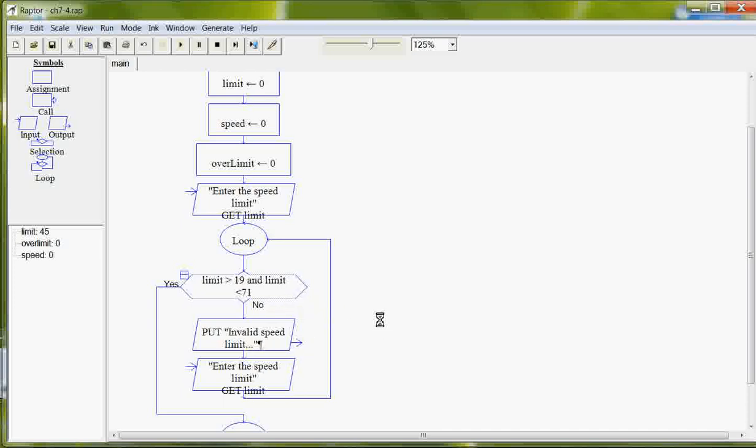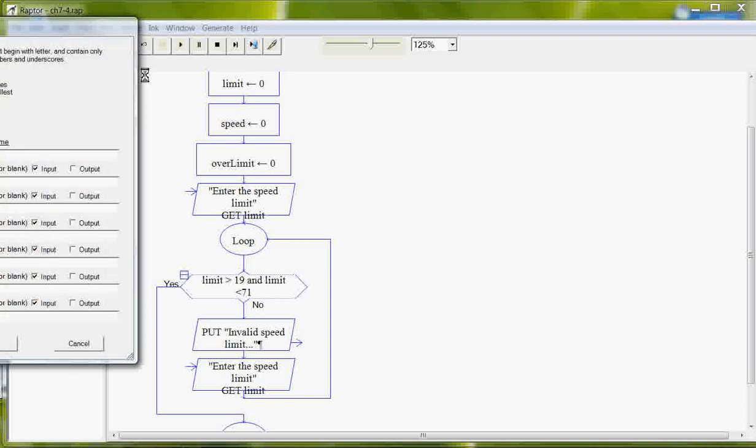If I have a good speed limit, then I need to call a function that's actually going to check to see if they are actually driving over the speed limit. And in this case, we're supposed to be driving over the speed limit. So I'm going to create a procedure here, and I'm going to call this procedure get speed, and it's being passed two parameters. First of all, it's being passed speed, which is two-way communication. It's coming in as 0 and it's going to go out as whatever value is input. So it is a reference parameter being passed in both directions.